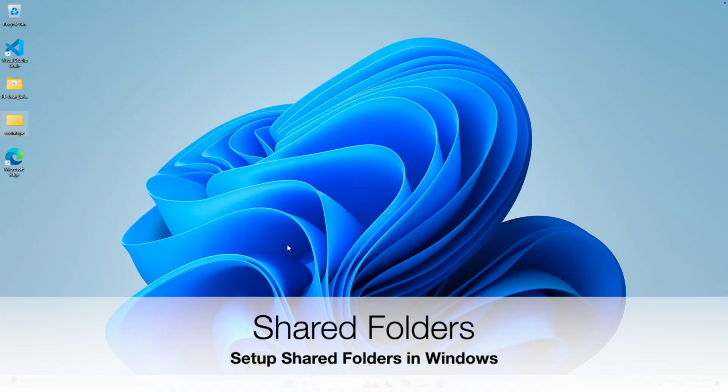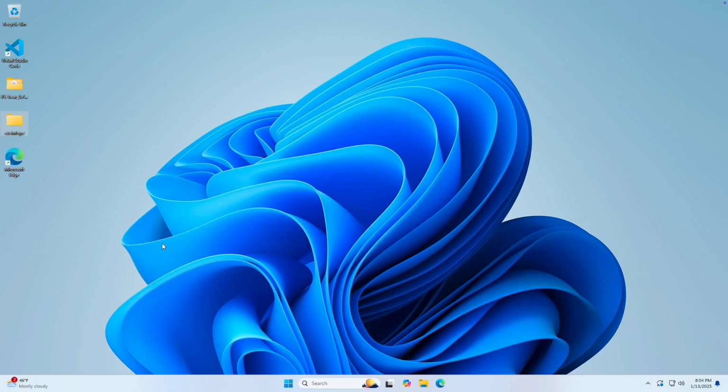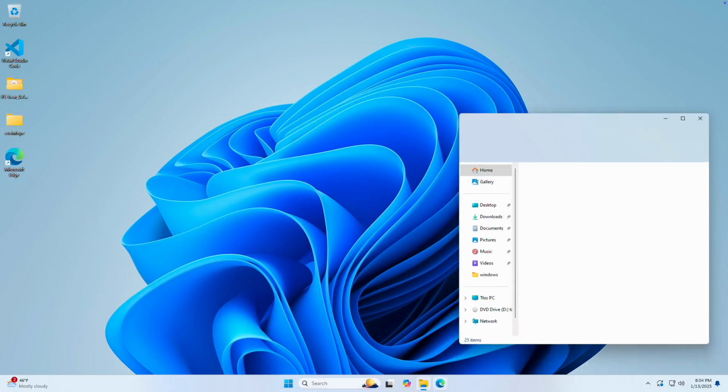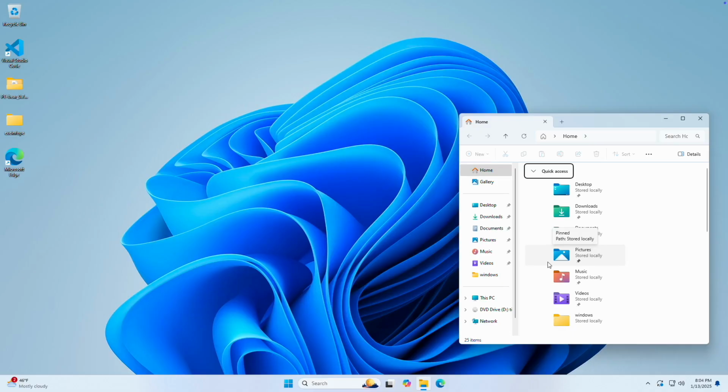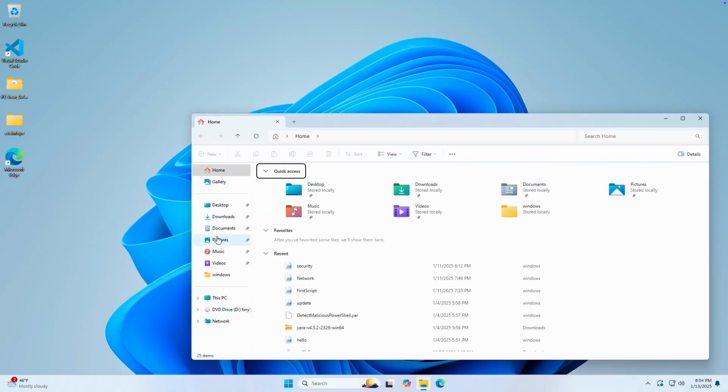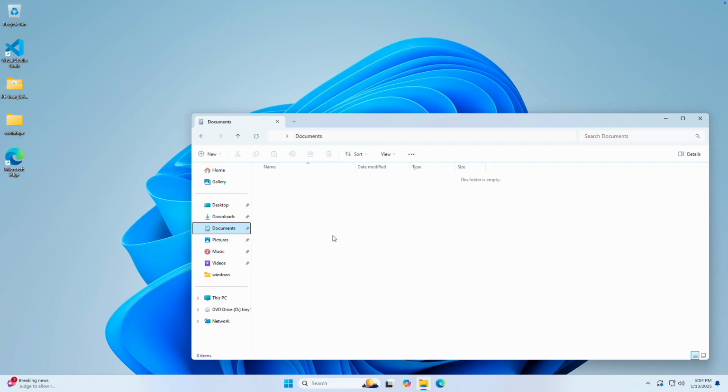First, we'll set up a shared folder. So, we can press Windows key E or click on the Explorer. And then we can create a new folder. Now this folder can be anywhere, so let's make this a bit larger. Say we put a folder in the Documents folder, so we create a new folder and we'll call it Share. So this is not automatically shared just because I name it Share.